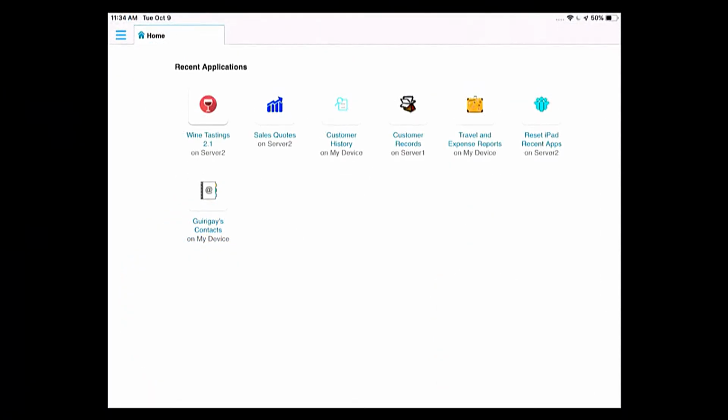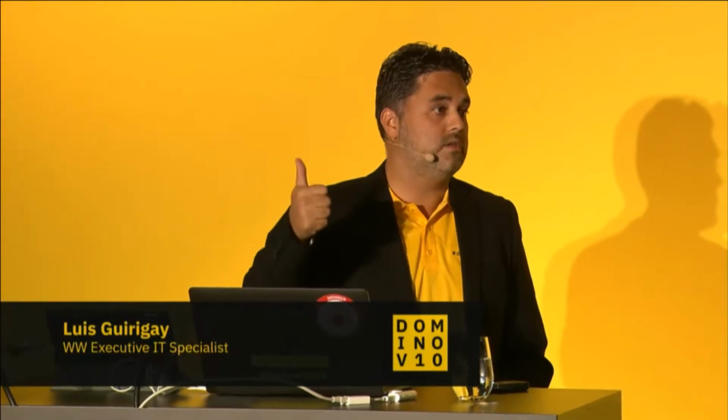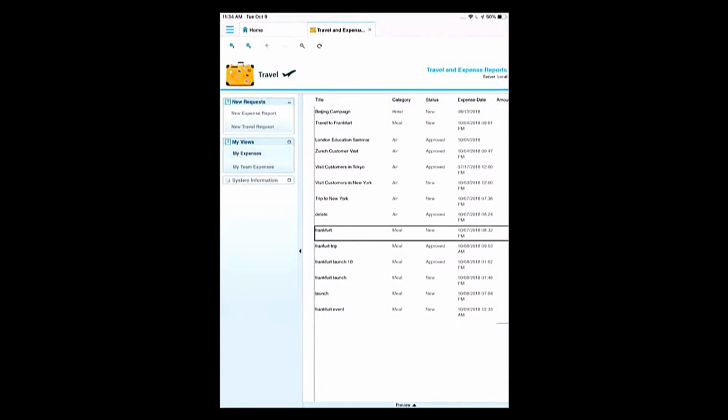There you go. So using IBM Domino mobile apps, Karen can now access these applications available on this iPad. Now, when she talked to these business users, the main requirement was, hey, the application works. I mean, you don't have to do anything on the application. But the main requirement was available everywhere, anywhere. Okay? So mobile and connected or disconnected. So let me show you how this one works. I'm going to take my application right here, which is the travel expenses, and I'm going to create a new expense report.